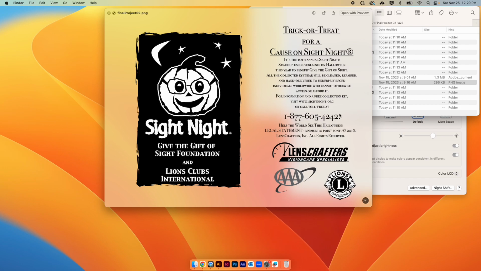We don't want to necessarily make it visually confusing where the baseline shifts throughout this. You get this kind of wavy-ish look. You don't want any important information to be visually confusing at all. And then I would potentially have your Help the World, see this Halloween at the bottom, and then arrange these on like one line.